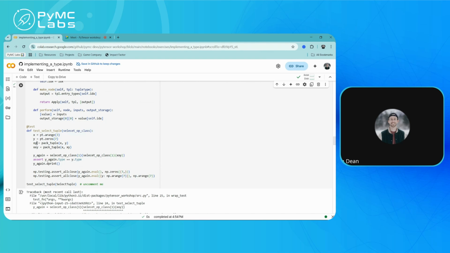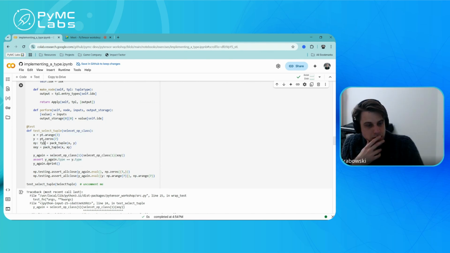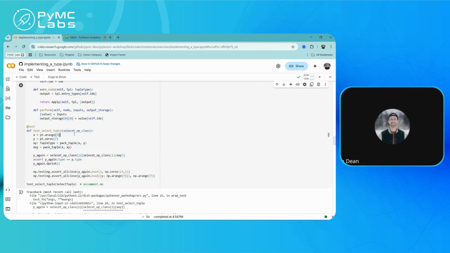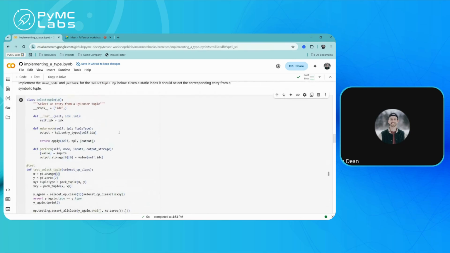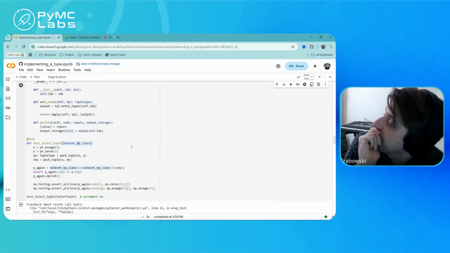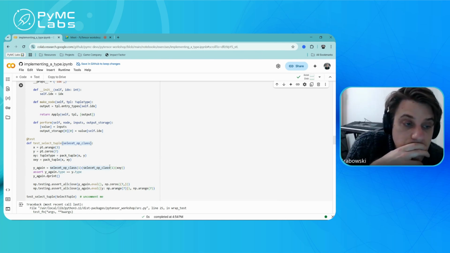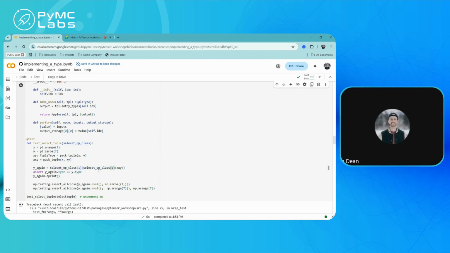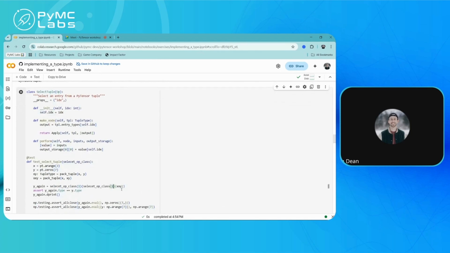So pack tuple, this was the tuple type. Tuple type, and then the make node, so this is just the indexed. And then this.